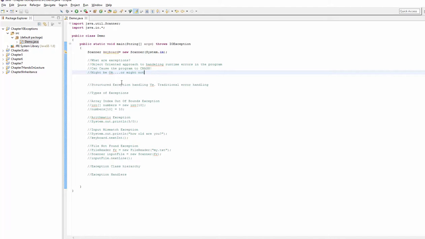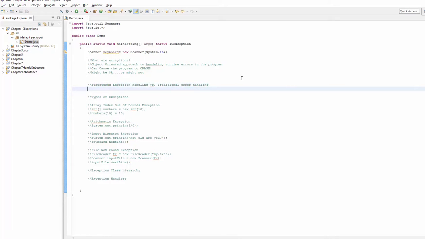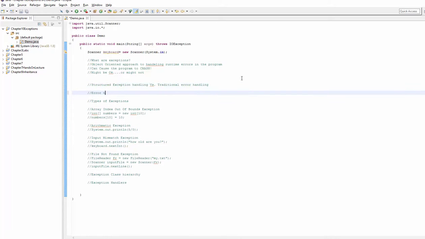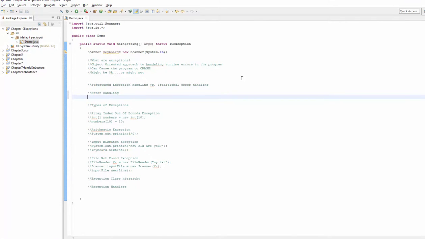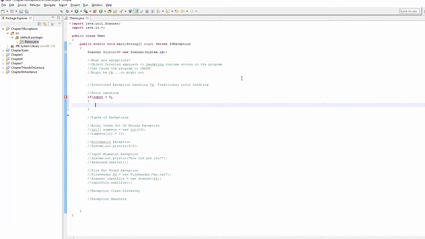So we get into what is exception handling versus error handling. Well, error handling, and we've done this before, might say, if the input is less than 0, get the input again. And you might even say, instead of saying if, you could say while the input.